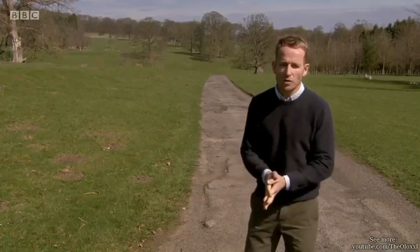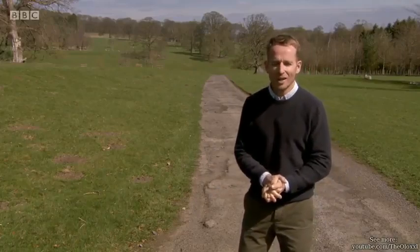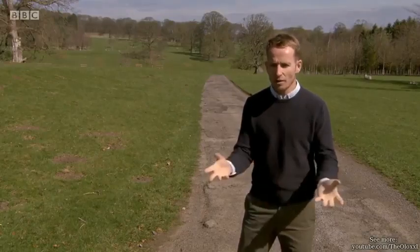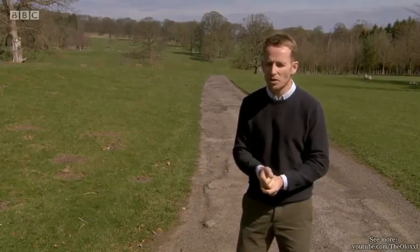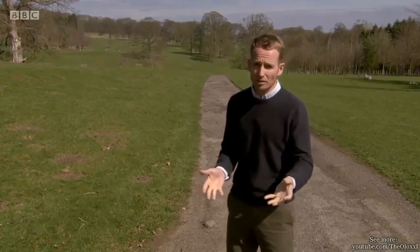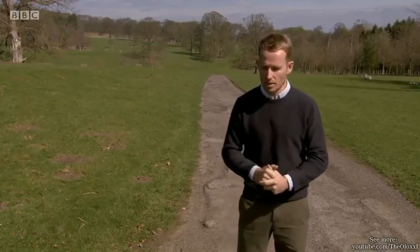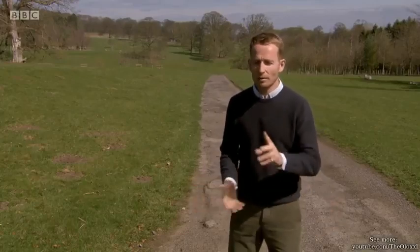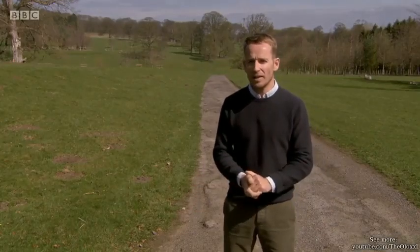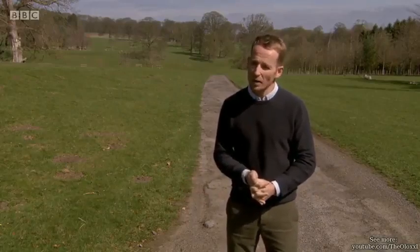Well, I'm rather looking forward to today because I think for Mel and Peter, it represents a challenge. The Mystery House gives them so much of what they wanted. Short of showing them a boat itself, it couldn't get much closer to the water. And the property itself, well, it's a good-looking Georgian specimen. So what's the catch? Well, there's something nearby that some people love and some people loathe. Let's find out what they think.